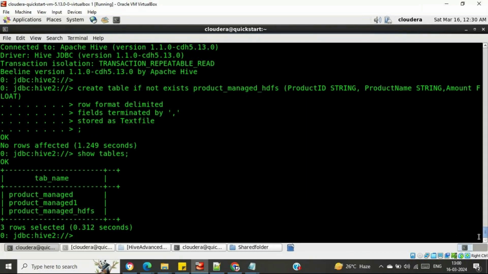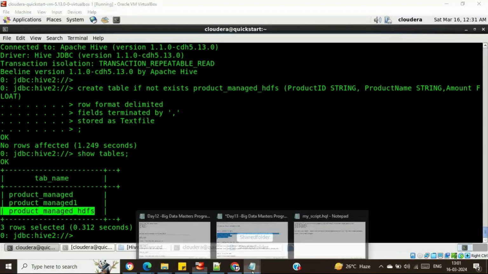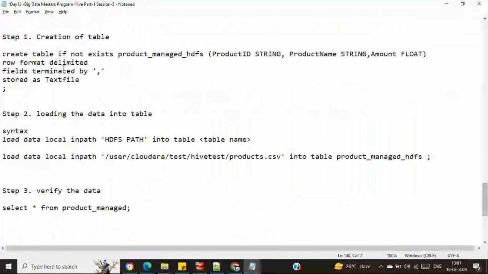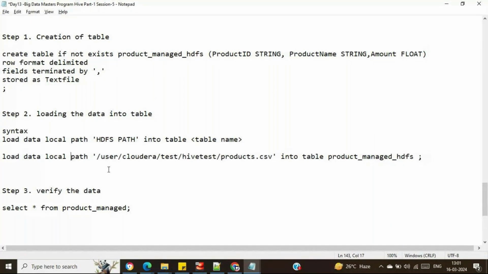Now what I need to do is move the data, and at this moment I'm trying to move the data from HDFS. So the change you need to make in the command, like over here where we created the table, is that you just need to remove this particular local from here, and then it will be load data inpath.